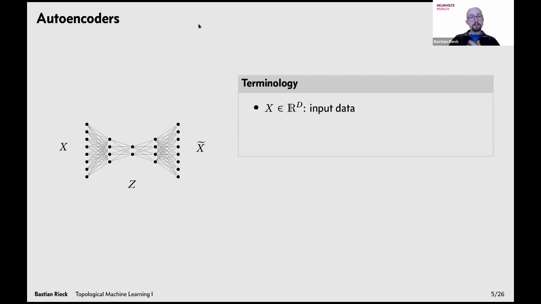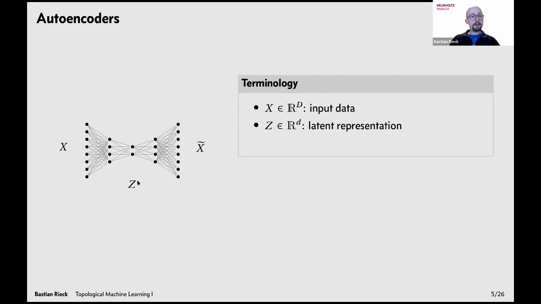Now, let's take a look at autoencoders, because that's the main paradigm that we'll be dealing with for this lecture for some time. An autoencoder is a network that consists of a couple of neural network layers. So here you can see these as an example. So these are the input neurons. Then you go down a little bit, you reduce the number of input neurons, you go down even further, and then you go back up again to the output neurons. The space X here represents the input data. This can be anything, but we'll typically assume that it's something like a point cloud, for instance.